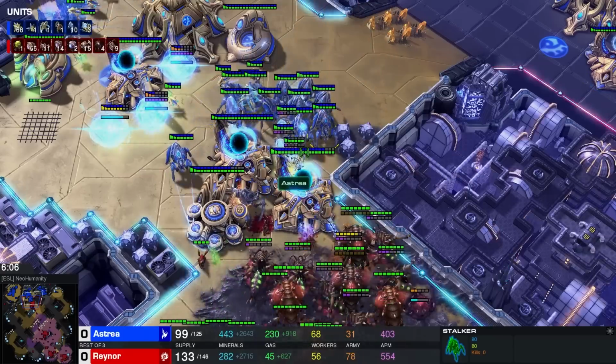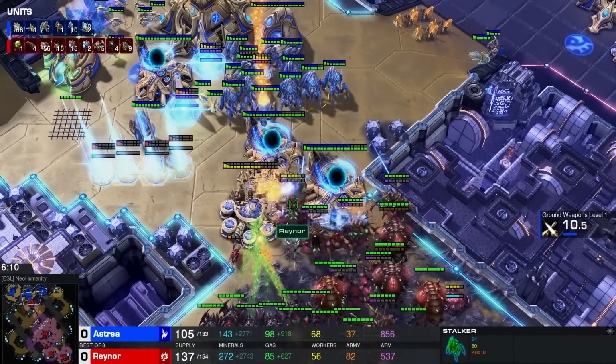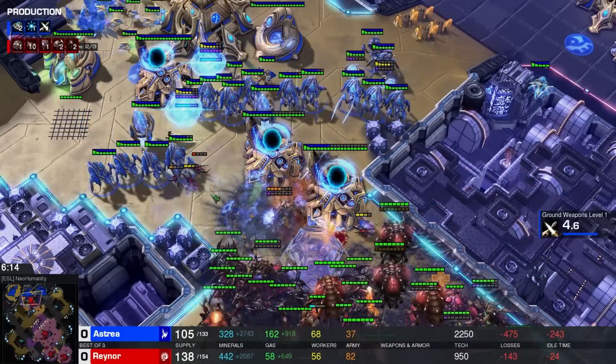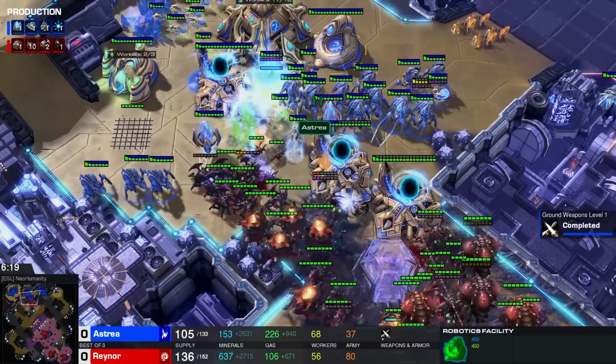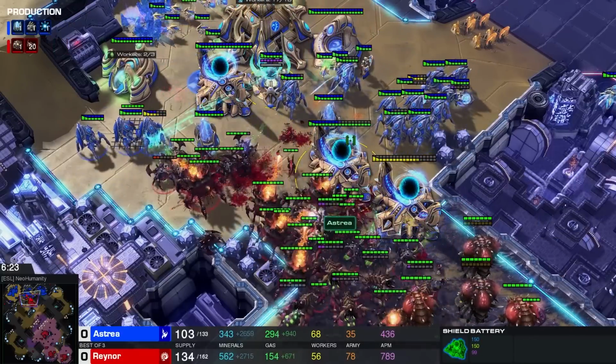Blink not quite done yet, but we have 10 stalkers out. But we also have 15 roaches. 4 more ravagers. Cybernetics Core is going to get taken out. That means pure zealots will be the story from here on out. I think an immortal would be a good call, perhaps. Battery gets blasted as well. Astrea perhaps in a little bit of trouble here.